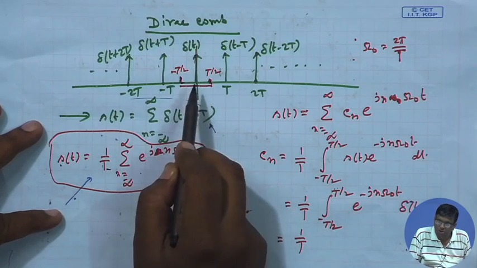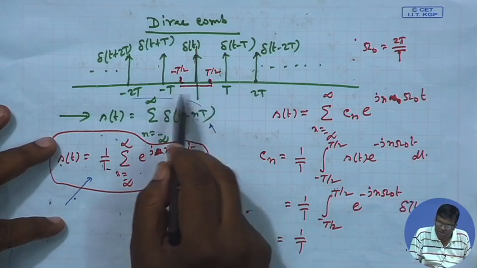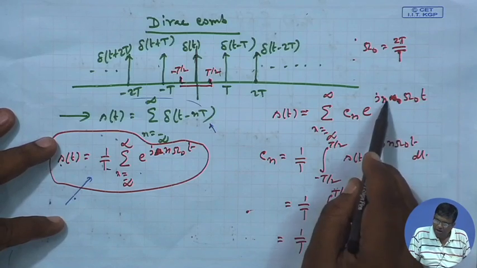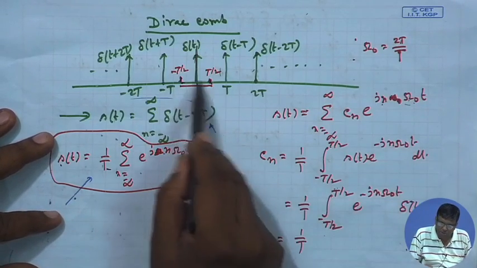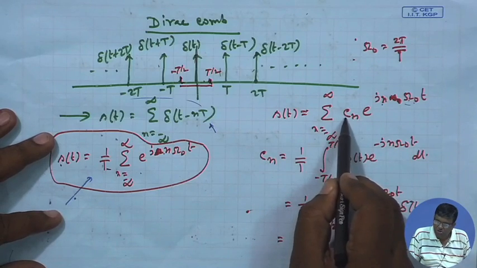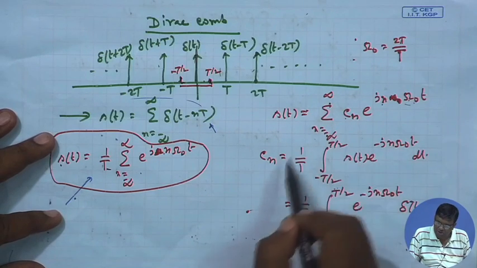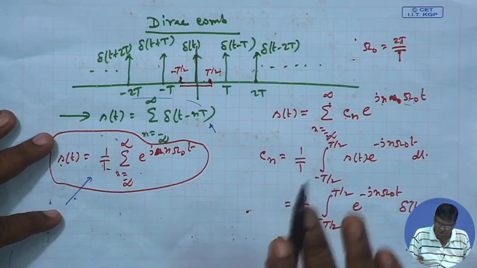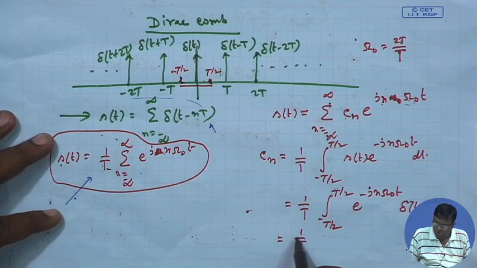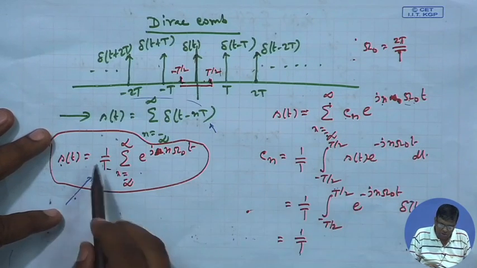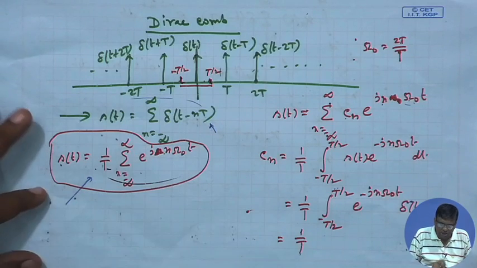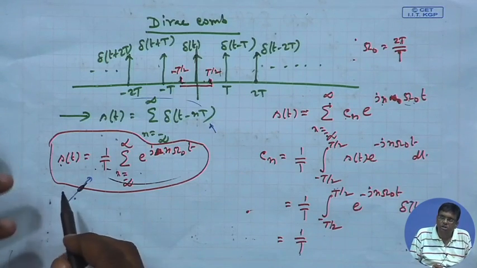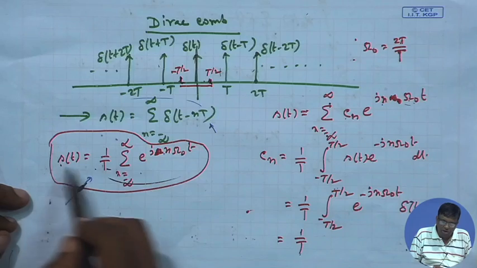So, we expanded it in a Fourier series, not transform, of this form: nth harmonic, n times the fundamental frequency omega naught, where omega naught was 2 pi by the period T, with corresponding coefficient Cn, n from minus infinity to infinity. Cn was given by the standard formula in Fourier series. We got Cn to be common, 1 by T for all n. So, substitute that, it comes out of the summation, and this is what you have. This is the ST.